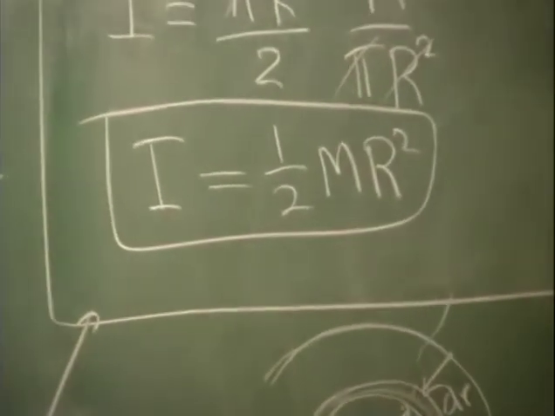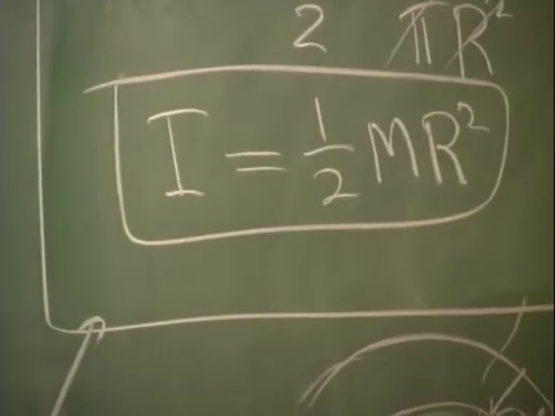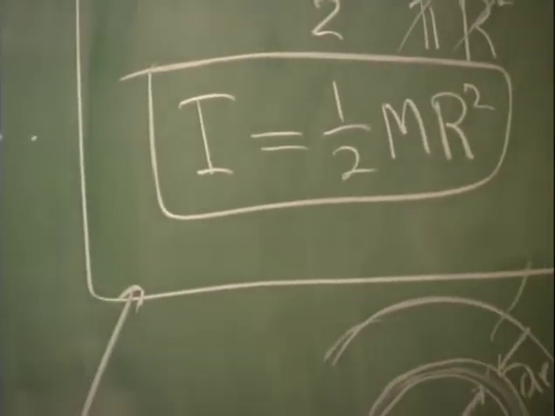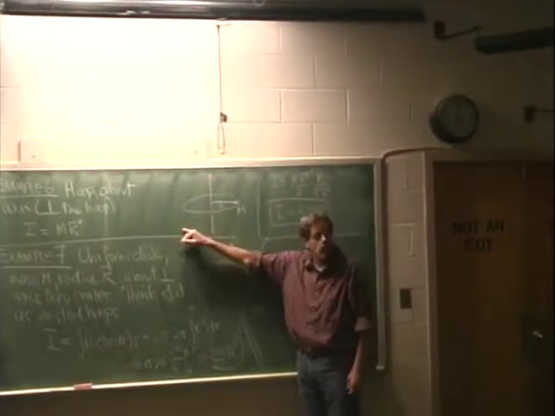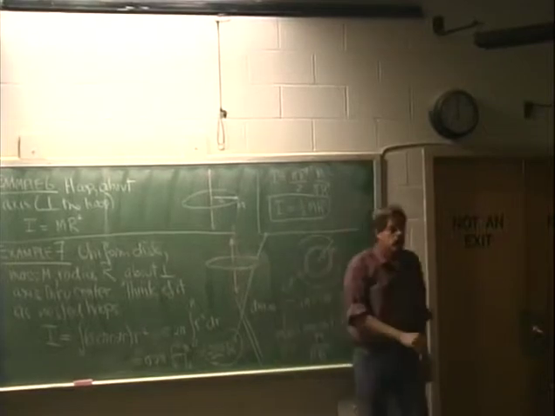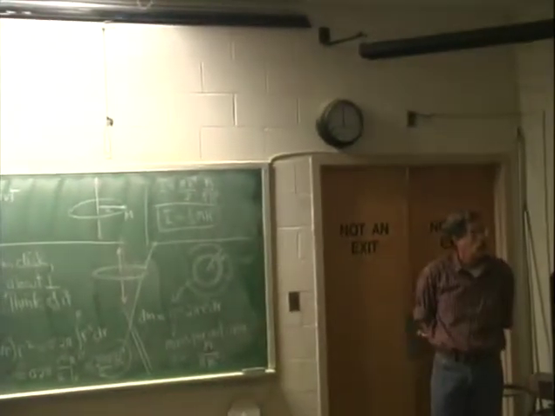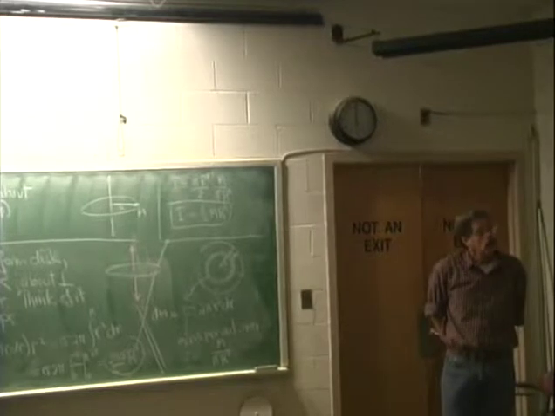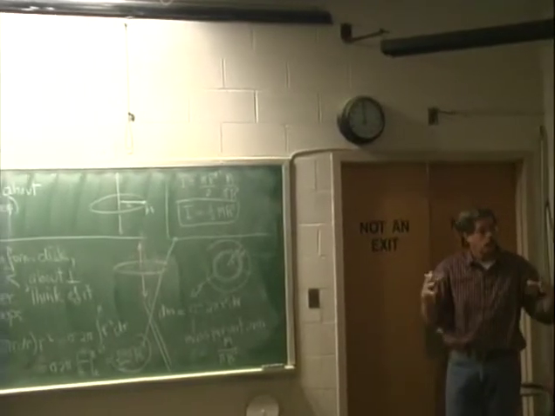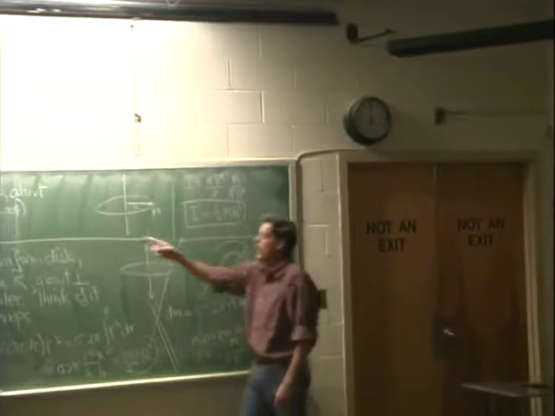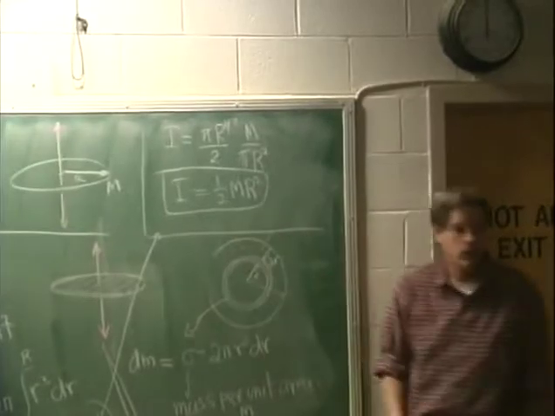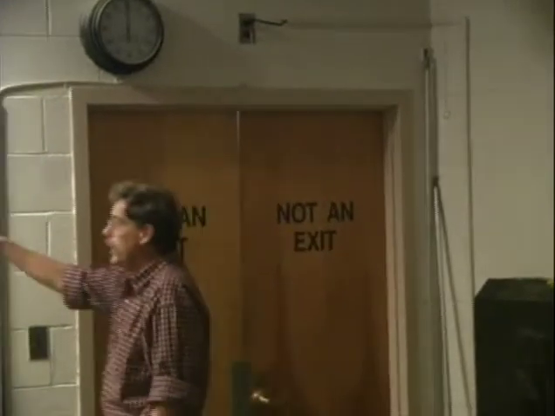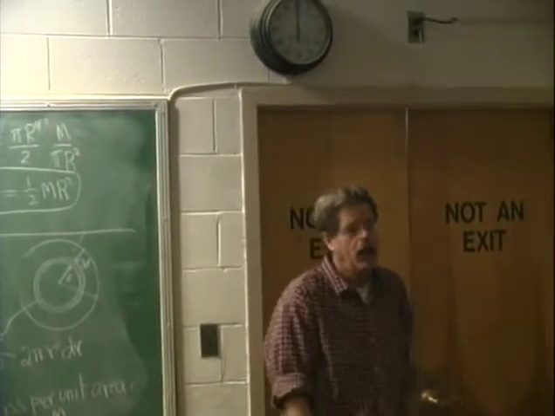The same amount of mass distributed uniformly over a disk makes a moment of inertia that is smaller than a hoop. If you stuck it all out at the rim, you would have m R squared. If you smear it uniformly over the disk, 1/2 m R squared. Does that make sense? Yeah, mass contributes more to moment of inertia the further out it is. So the best you can possibly do is stick it all out at the very rim. Smear it out over the surface, you're going to get something less. In point of fact, you get exactly half as much. The fact that it's exactly 1/2 is not something you could guess from the outside.